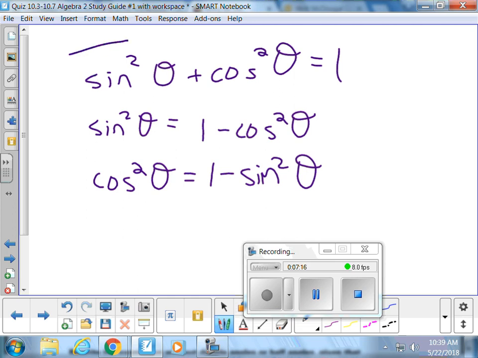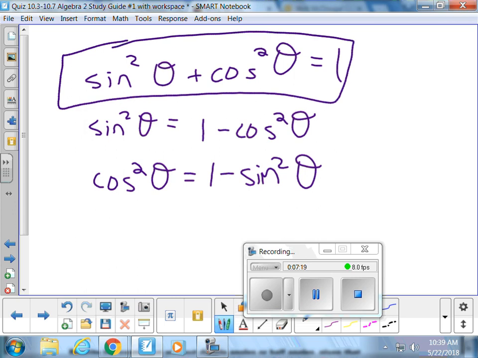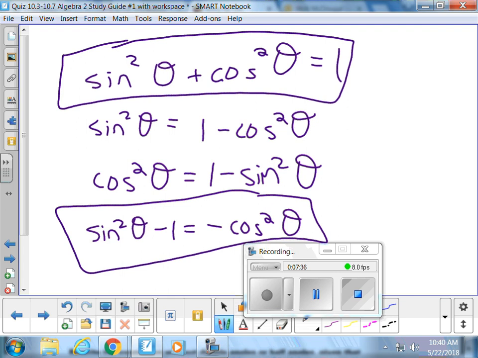I want to take the original, and subtract this 1 to the left-hand side. That would give me sine squared theta minus 1. And I want to subtract the cosine squared theta to the right-hand side. That would give me negative cosine squared theta. Did you follow who I subtracted where? So I brought my 1 to the left with subtraction. I sent my cosine to the right with subtraction. And this identity is the one we're about to use in number 3. Okay. Write it down somewhere. Maybe even write it down in the margin beside number 3.